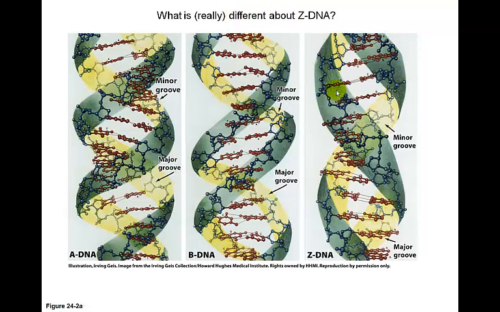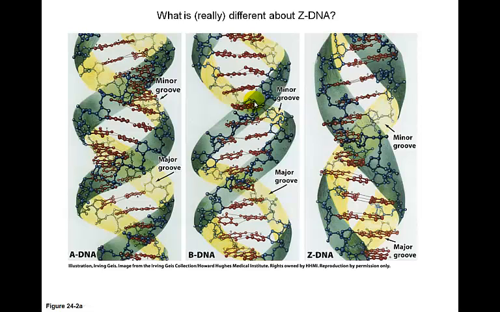So we're going to talk about 3 different DNAs. We're going to talk about B DNA, A DNA, and Z DNA. And first, this is our double helical DNA, and B DNA is the structure that was described by Watson and Crick and that they received the Nobel Prize for.